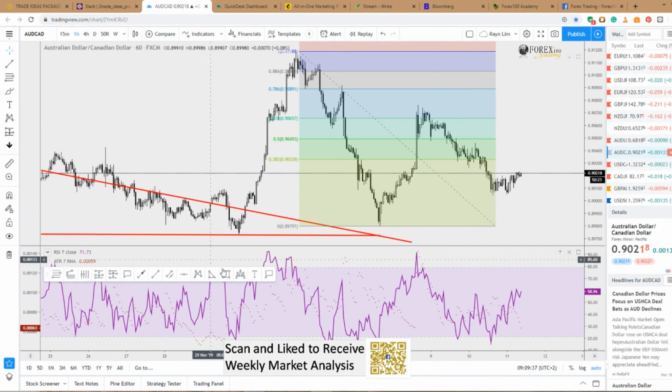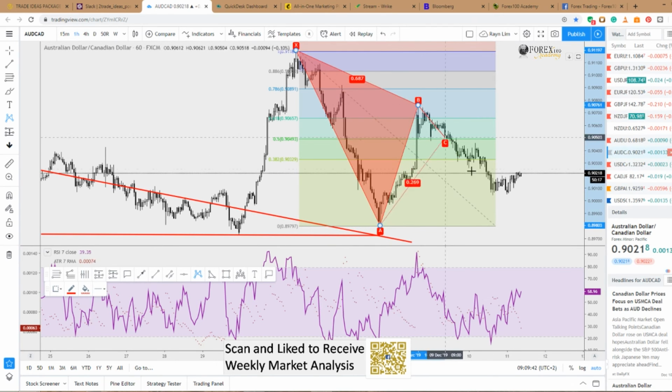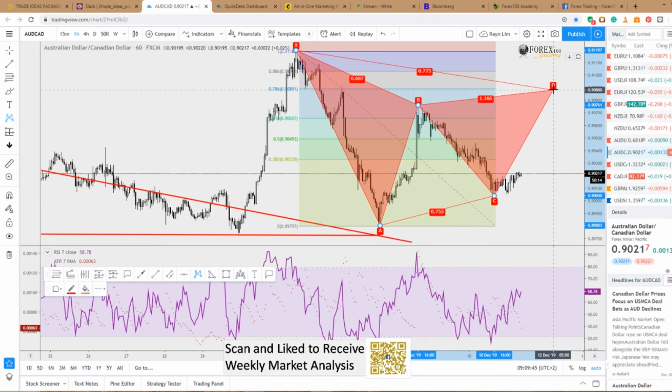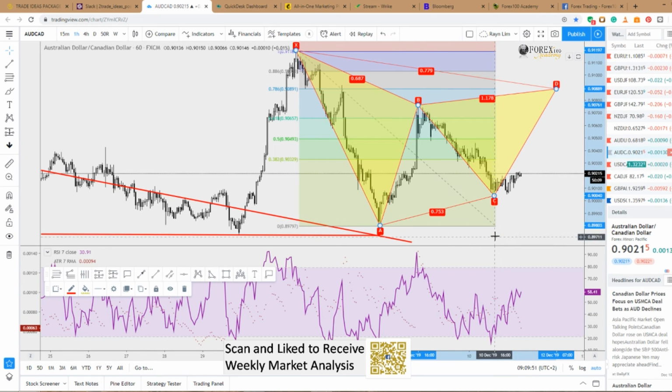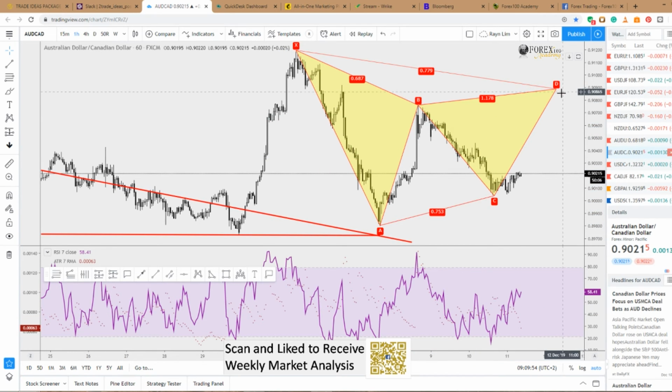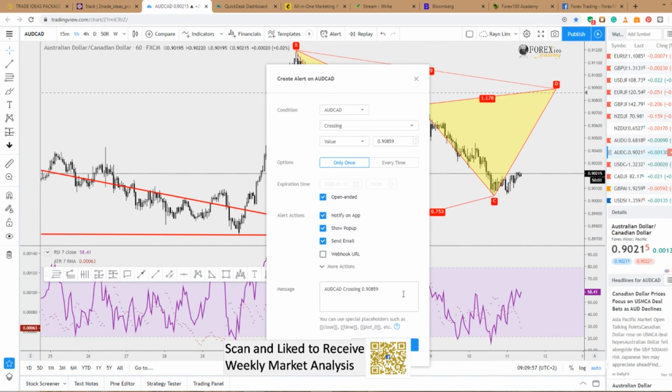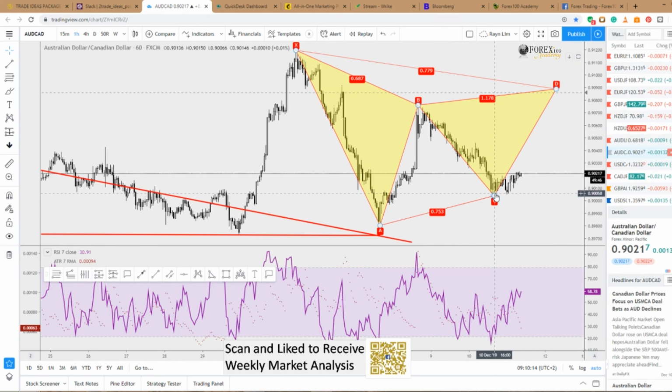So I pretty much eyeball quite a lot of rules. Yeah, my co-trainer Boon Hui can do the same thing as well. But of course, if you are not doing a live session like this, please go and measure everything to make sure you have a perfect zone. So right now I don't need this anymore. I can just right click, and this is one of my main attentions that I really want to enter for a shorting opportunity for Australia related pair, especially Australia Canada. I do see it as a trend following trading opportunity. Alright, so alerts have been set, and this could be the trade for this year.